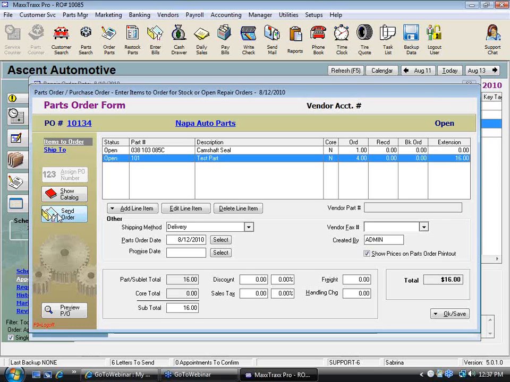So a couple things on how that really makes a difference in your shop. Number one, you're ordering your parts right away. Let's be honest, how many times does your parts guy screw up and send you the wrong thing? So what's kind of nice about ordering online is it forces you to know exactly the year, make, model, and engine. You guys following me a little bit? I don't know how many of you are using the online parts ordering directly from the vendor's website like Worldpac or factory. But there are some benefits to it, plus the reduction in data entry. I'm going to show you that right now.